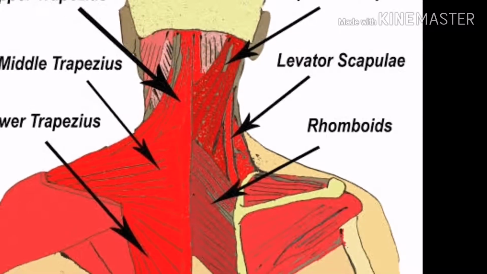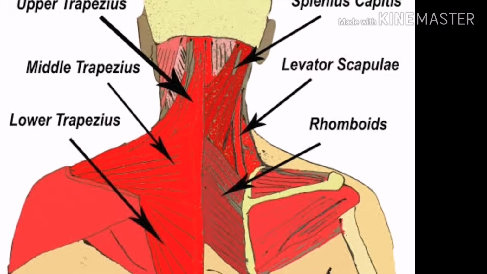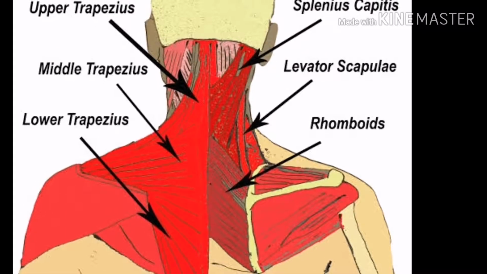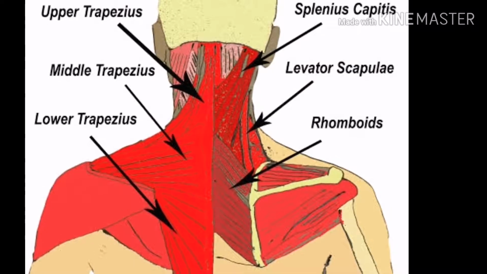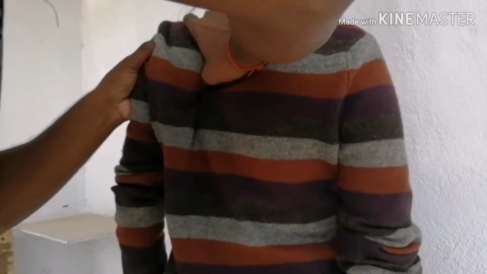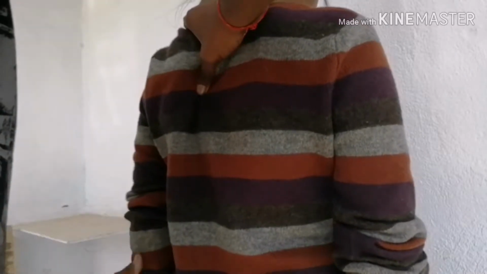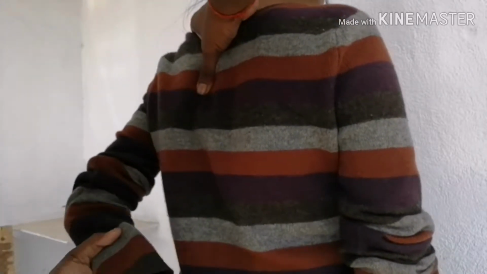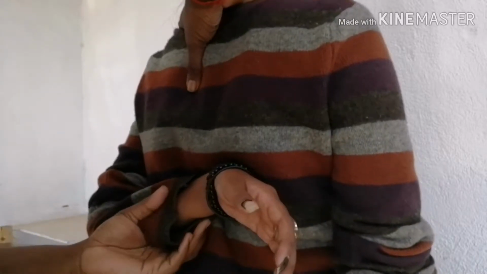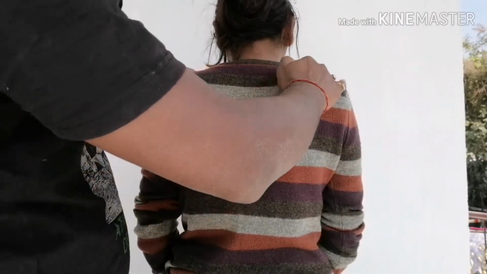Rhomboids help to keep the scapula ridge closer or farther away from the spinal column, and the levator scapula helps the positioning with respect to the shoulder blades. For migraine, we have to focus on creating that gap inside the scapular muscles by releasing the rhomboids, the trapezius, and the levator scapula. By doing that, we release the entire diaphragm and the lungs so that we have a lot of oxygenation.